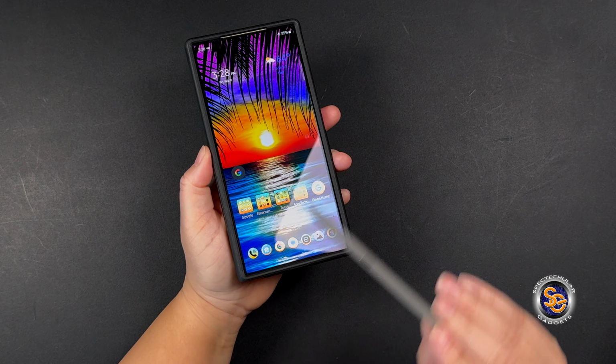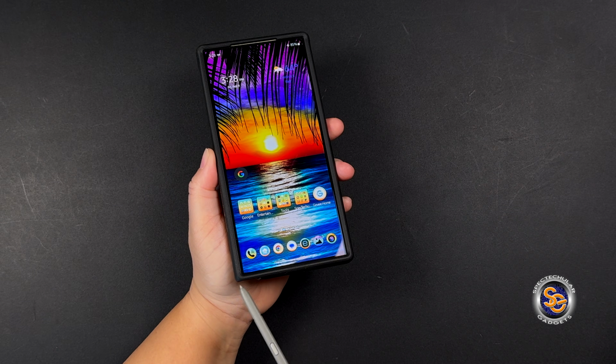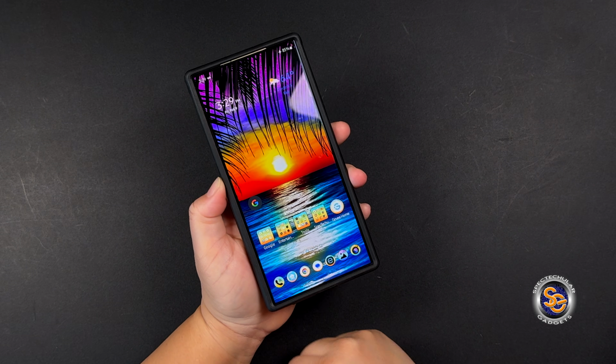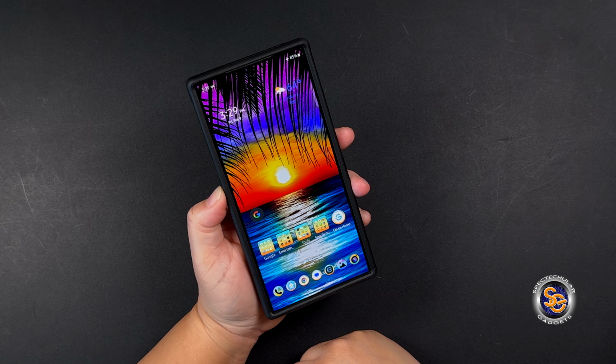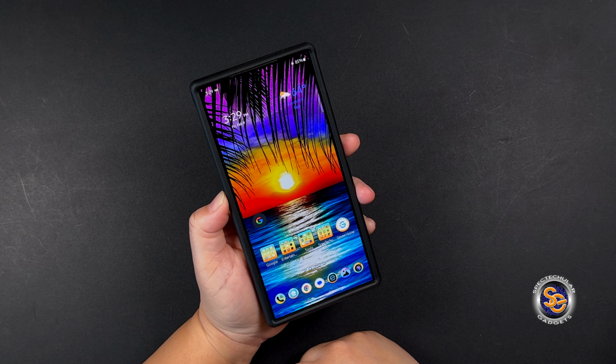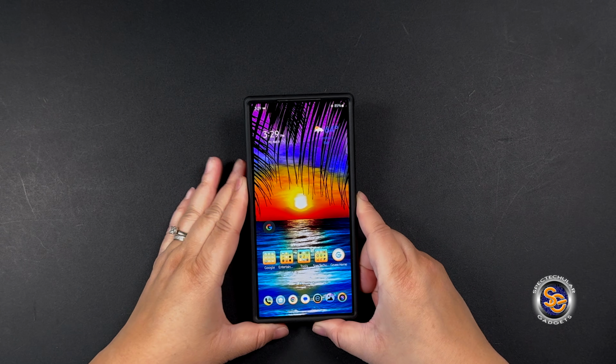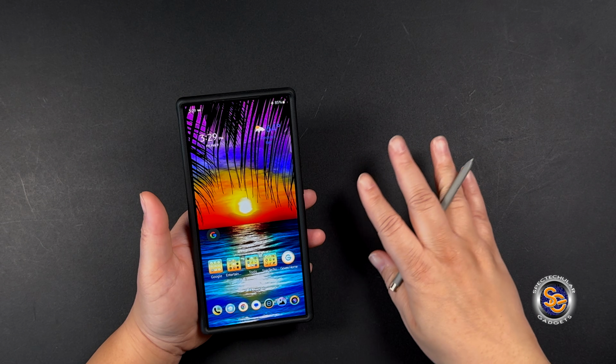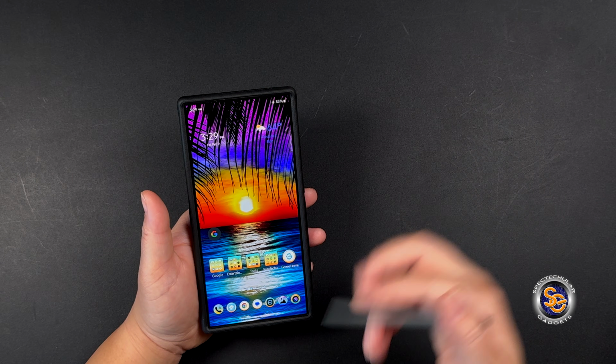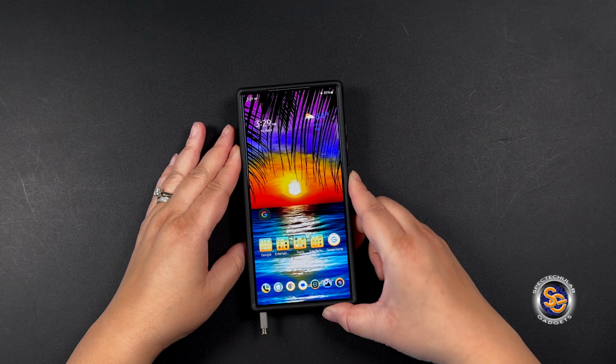Okay, and then when I place the S Pen back in the device, all right, it's just a quick sound. You could do this as well. So I can use an audio recording for both sounds if I wanted to. Let me show you how to get there.